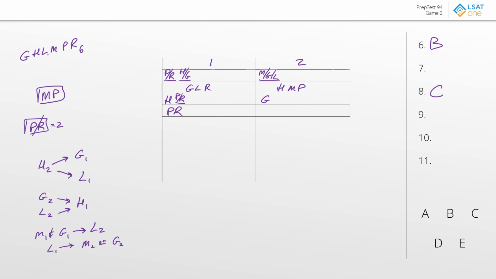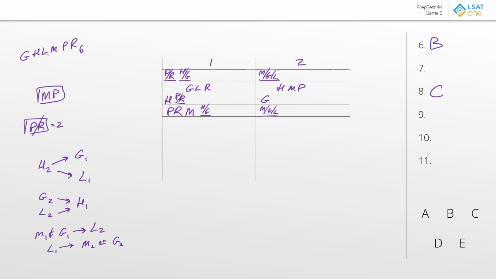Because M's always with P. And I suppose we can still bring down the placeholder because as far as these guys are concerned, for example, H and G, we still have to have 1 of them over here. And that brings us up to 4, so that's pretty good. And I guess the only rule that remains is we have to have 1 of M, G, or L at the very least in 2. But I guess I'm not sure we can do much more. Let's take a look. The question itself asks, which of the following could they take in 2?